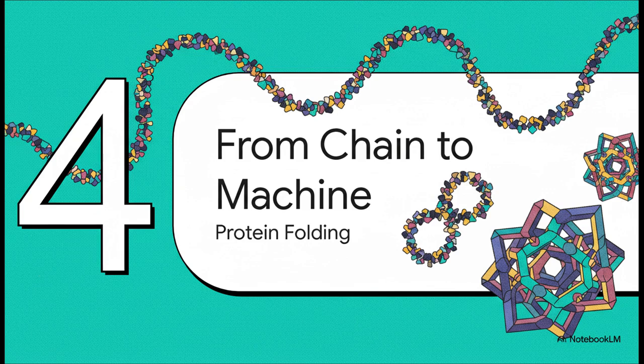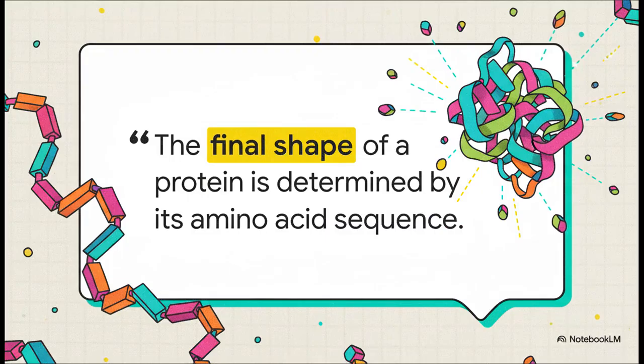But our story is not over. Not by a long shot. In fact, the most magical part is just getting started. See, a simple chain isn't a machine. To actually do anything, it has to fold itself into a very precise three-dimensional shape. And this, right here, is the absolute key to everything.